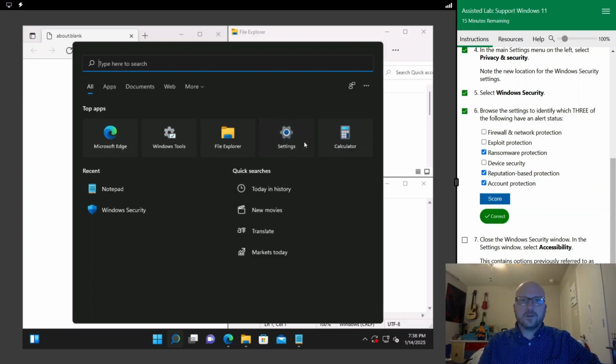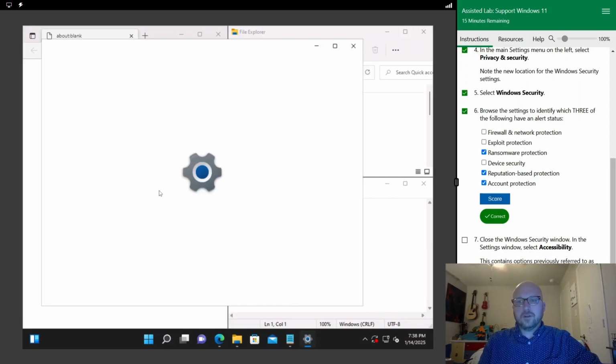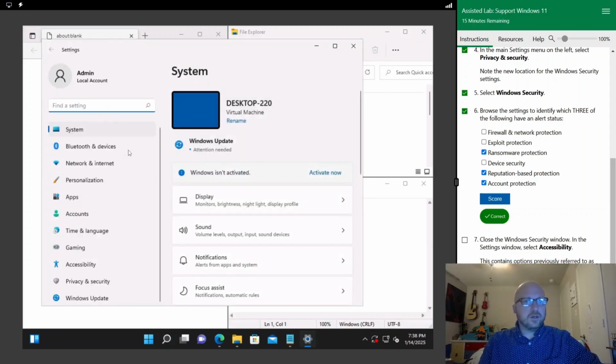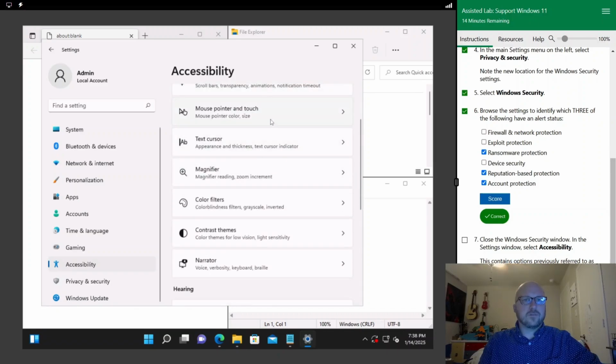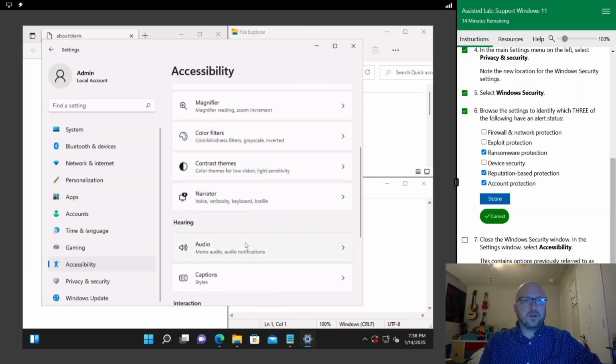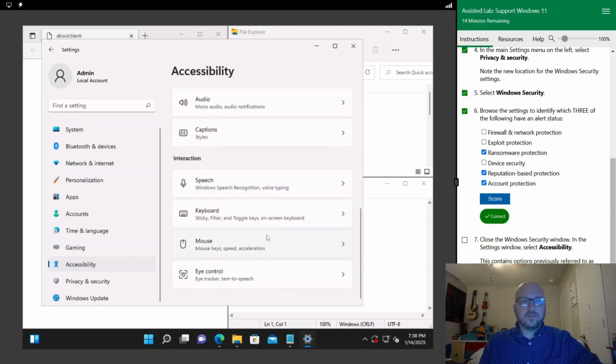Just go to settings again. Okay, next we're going to look at accessibility options down here. So you've got text size, visual effects, mouse pointer, text magnifier, color filters, narrator, audio, captions, etc.